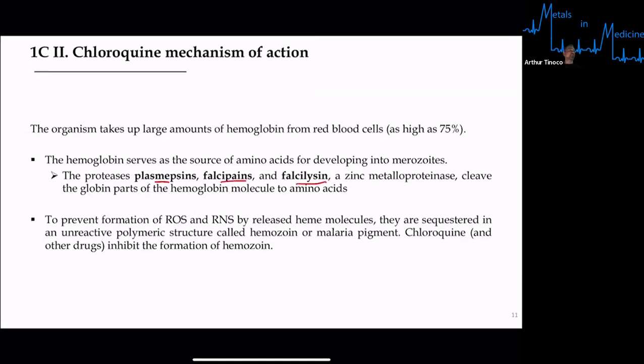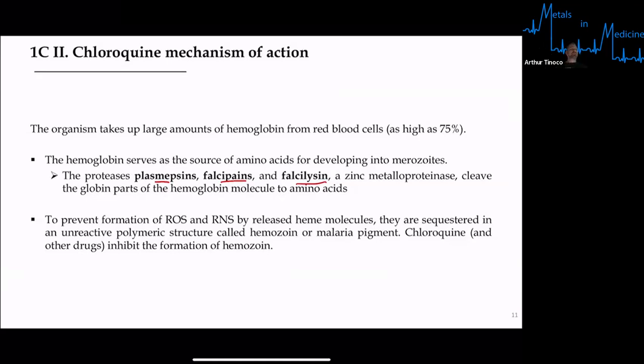And so now you're breaking that down to its components, but you're going to also expose what? You're going to expose the heme group. And so the heme group, as you know, has an iron center. In the presence of hemoglobin, that iron center is basically controlled in terms of its redox activity. So we're not exploiting the iron there to transition from iron 2 to 3. We want to stay iron 2 to be able to coordinate oxygen and facilitate transport. But by removing all these features from the protein, now you have that exposed unit, which is redox active. And if it's something that's redox active, as we've talked about before, there's going to be the potential formation of unregulated reactive oxygen species, or ROS, or unregulated reactive nitrogen species.